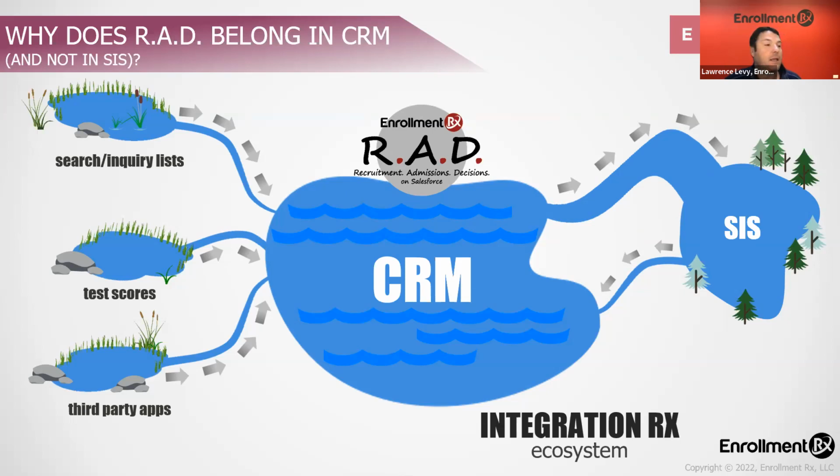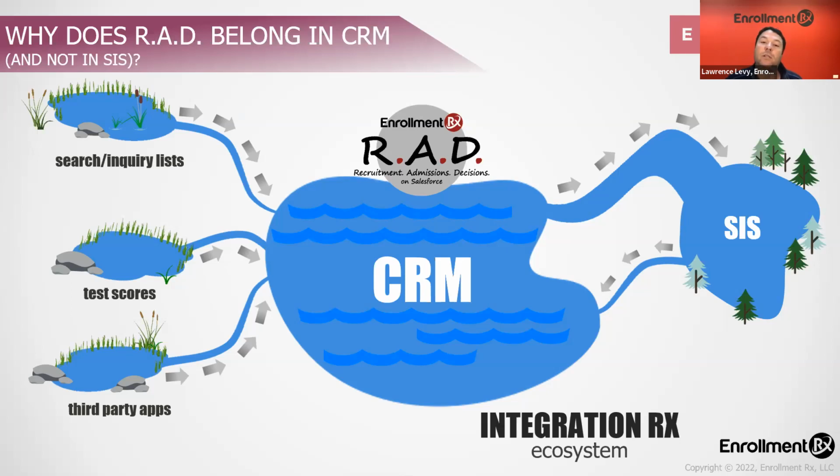It's one of the services we offer from our company, to support this integration between the CRM and the SIS. The most prevalent, I would say, is Banner, followed by Colleague, Jenzabar CX and EX. PeopleSoft is very common as well. Anthology and Workday, less so, but are options that are available. And then, of course, other custom-built or homegrown SISs that we also work with. The CRM and the SIS have to integrate.